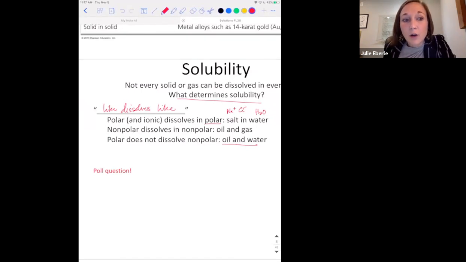So look at these 4 options: CH4, carbon tetrahydride, a molecule of chlorine, Cl2, a molecule with carbon and hydrogen only, a carbohydrate, and then NaCl. Which molecule would dissolve? If acetone's polar, you need to ask yourself which molecule here is polar. The one that is polar or ionic would dissolve in acetone.